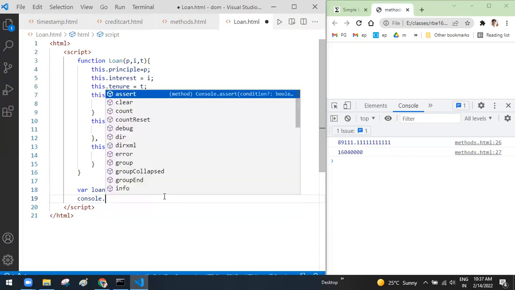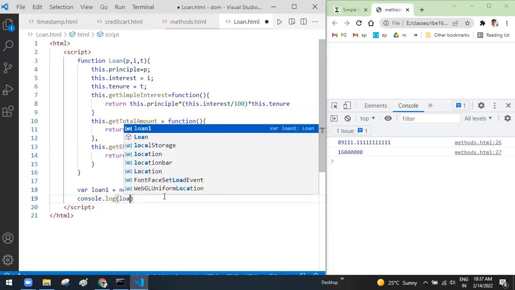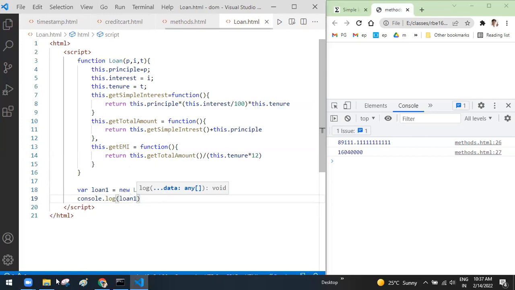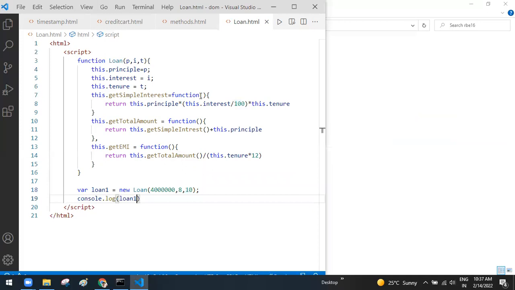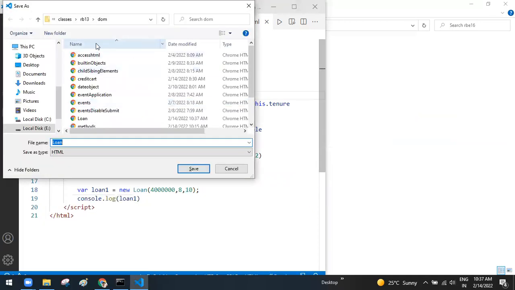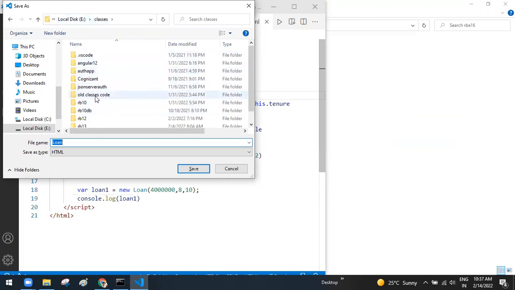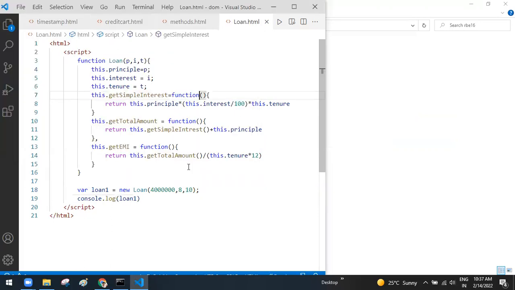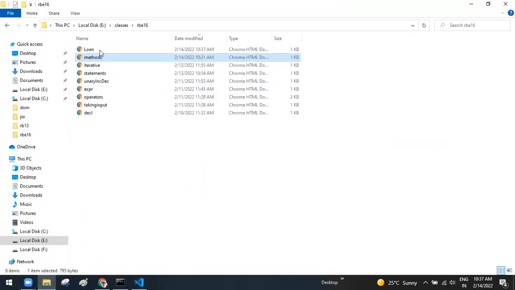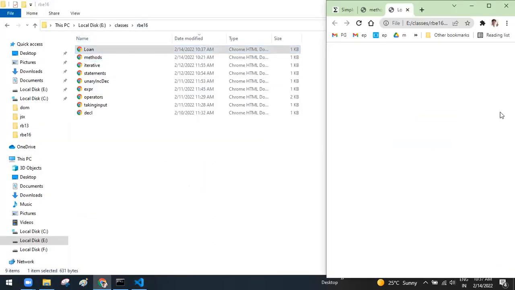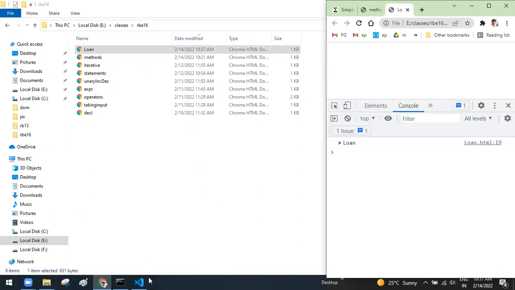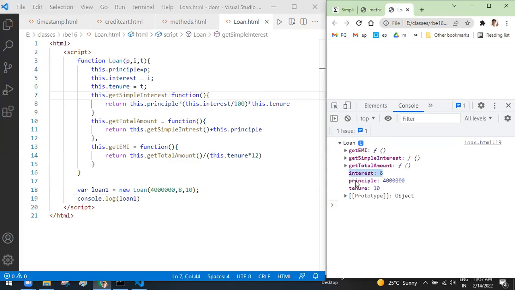So if you see console.log of loan1, it will print the object. In loan1, you have the interest, and along with that you also have the methods getEMI, getSimpleInterest, getTotalAmount.